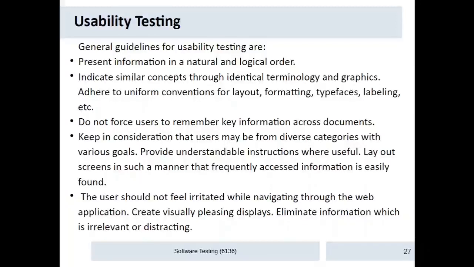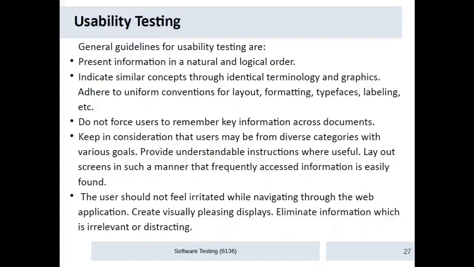If usability is not tested, we may lose the user because of a poor design. Because if the user is not able to follow the contents in the website, if he is not able to navigate, if he is not able to find the required information to proceed to the next page, then we are going to lose the user.